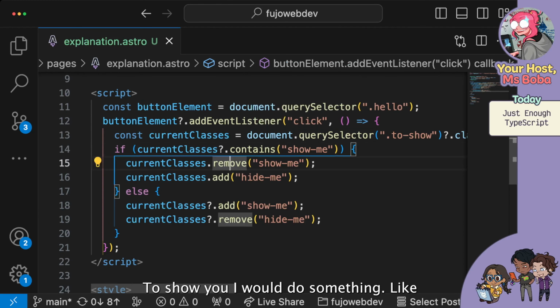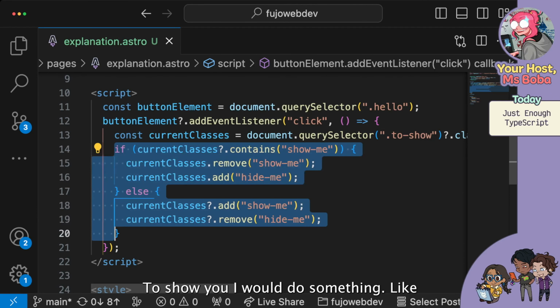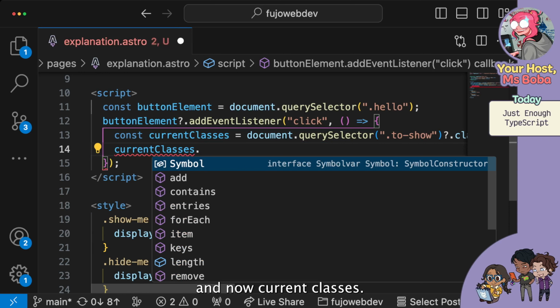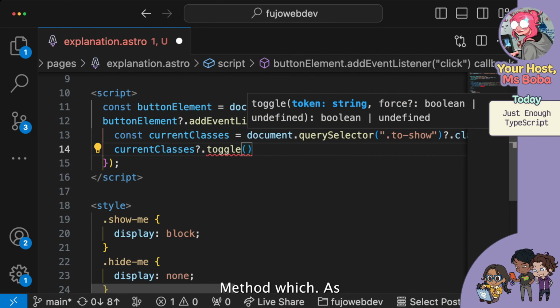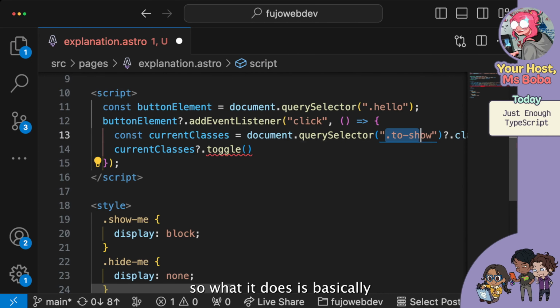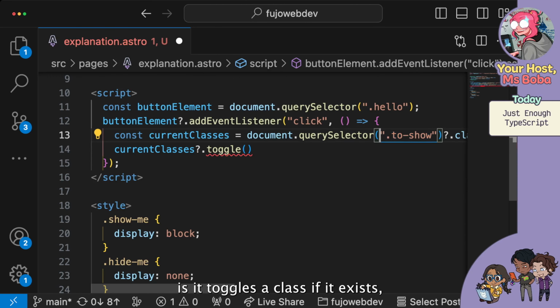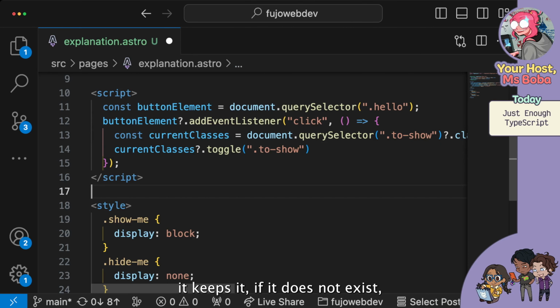I would do something like currentClasses.toggle, which is a method. What it does is basically toggle a class. If it exists, it removes it. If it does not exist, it adds it.